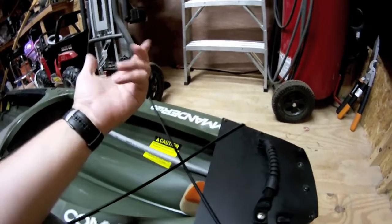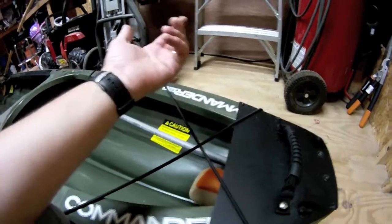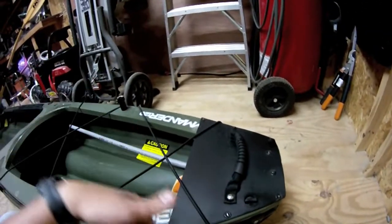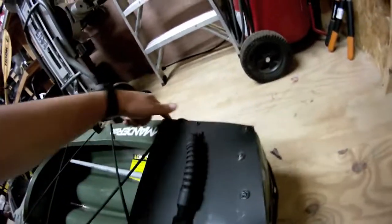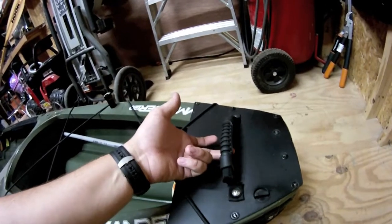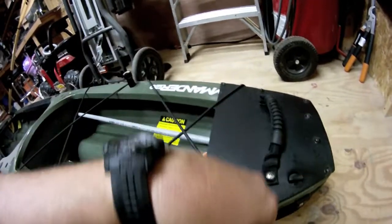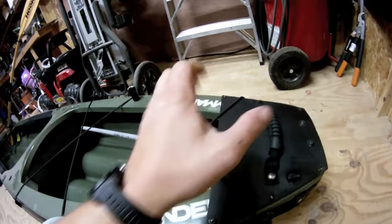It's lexan — quarter inch, maybe half of that thick — and it's super light. I cut it out with a razor blade, marked my holes, drilled everything out, laid it back on there, bolted it down, and sealed around the edge. I cut it out for the handle and kept the original holes in their original position.